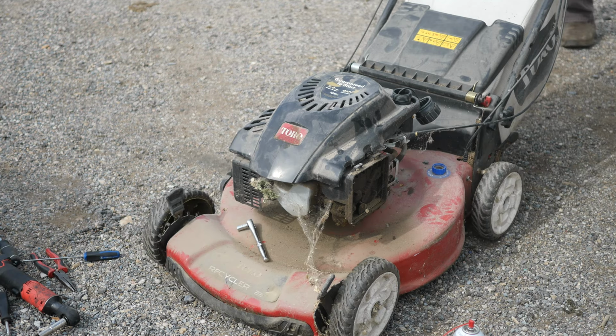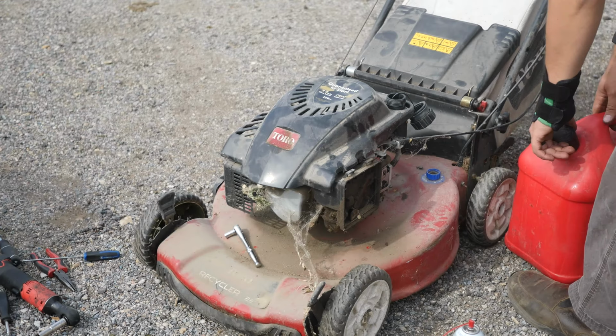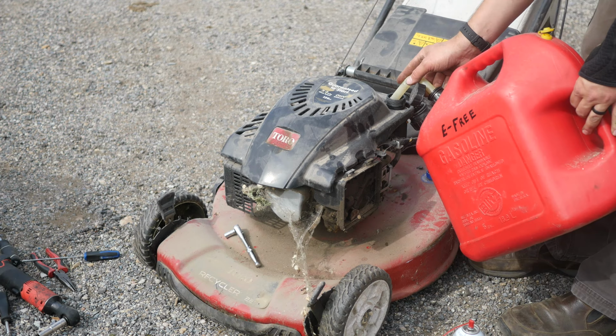Alrighty, so we got a fire out of it. Very promising. Smells real funny because it's probably the carb cleaner that it's burning. Let's throw a little bit of fuel in it just to see what happens. That's probably enough. About a quarter, half tank. These really don't hold much fuel at all.